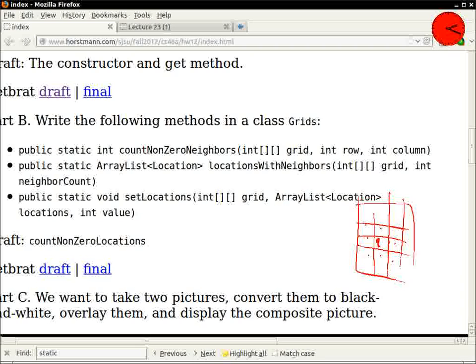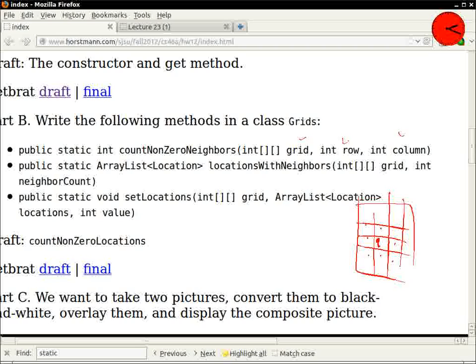It gets all of the information that it needs as explicit parameters: the grid, the row, and the column. It does not need any instance variables to carry out its job. And it's static. So in fact, this grids class is going to have no instance variables at all. It's just the holder for this utility method and the next two utility methods.